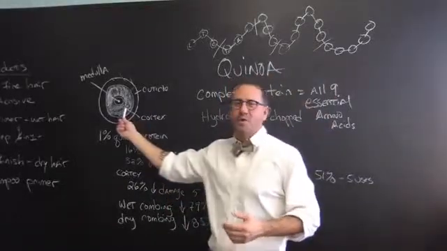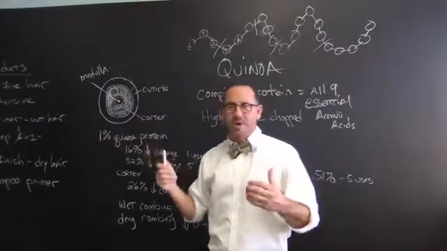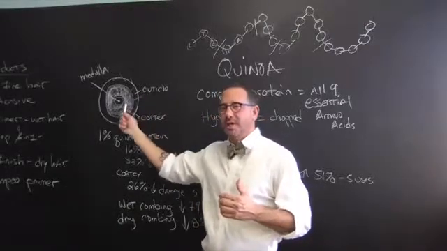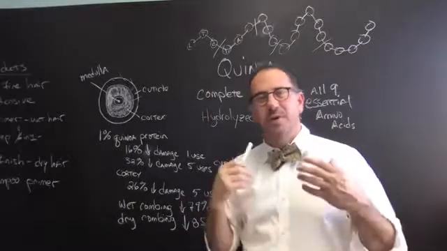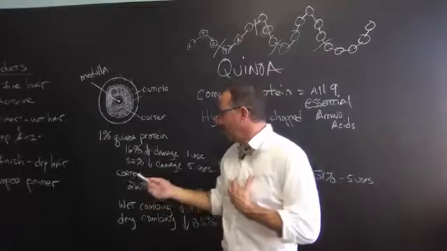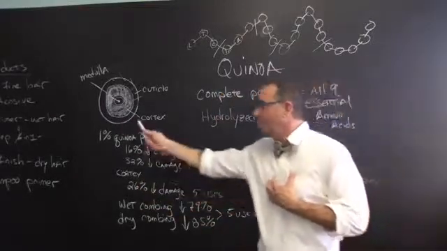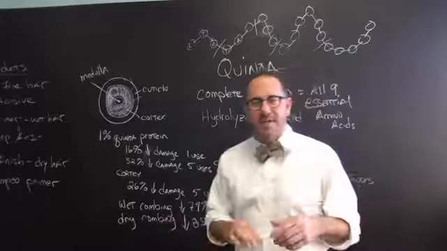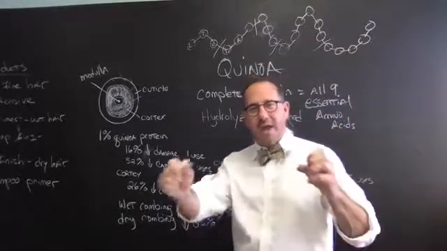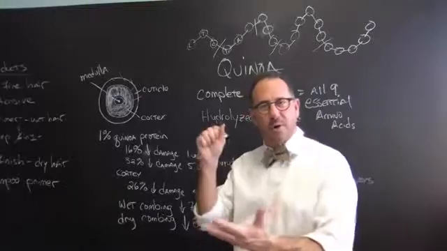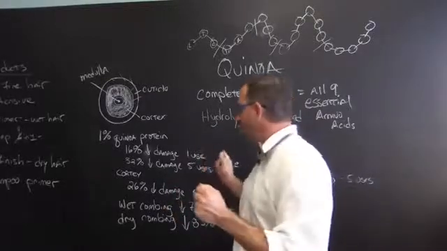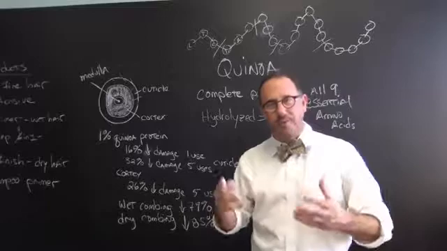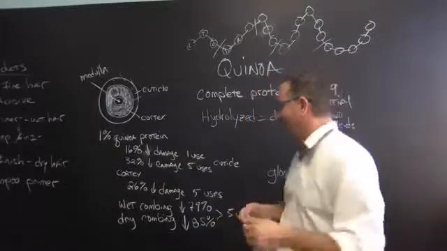But talk to me about the cortex, the inner part of the hair, the part where the structure is coming from. That's going to require a molecule that can diffuse in through the cuticle and get here to add some substantivity to it to affect it. So this is what's more kind of impressive to me, is that in the cortex, after five uses of a 1% quinoa solution, we see a 26% reduction in the damage. It's a really cool way they did it. They put a dye into the hair, and wherever the damage occurs, the dye sticks to it, and they turn on a fluorescent light, and it would light up. So whenever the quinoa binds to it, it doesn't light up anymore. So after the different uses, they would see reduction in the amount of glow from the fluorescent light. Really cool stuff. It's called a fluorescent assay.